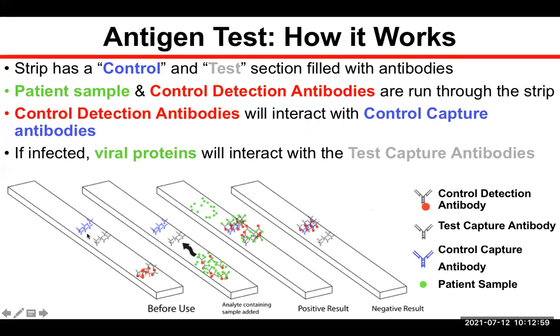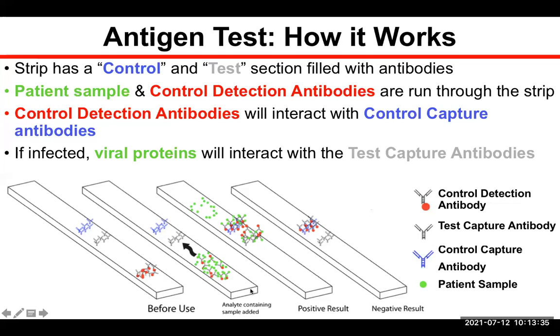And basically these sections are going to be filled with capture antibody for whatever they're trying to capture. And so in the context of COVID, you basically are going to have antibodies for a positive control test. What this is going to do is tell you that the actual strip worked properly and whatever the results are, they're actually accurate and reliable. If nothing ends up showing up here, then you can't trust the results.